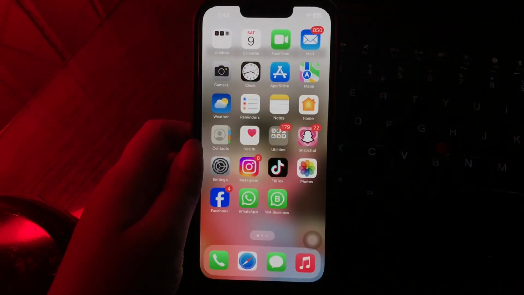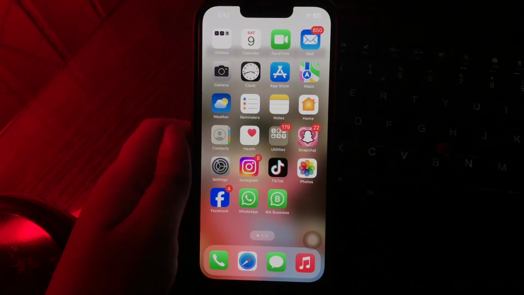If you want live activities from a certain app to be shown more frequently on your iPhone lock screen than others, you can toggle on more frequent updates from the same menu. This allows the app to have priority access to fresh information and you are done.